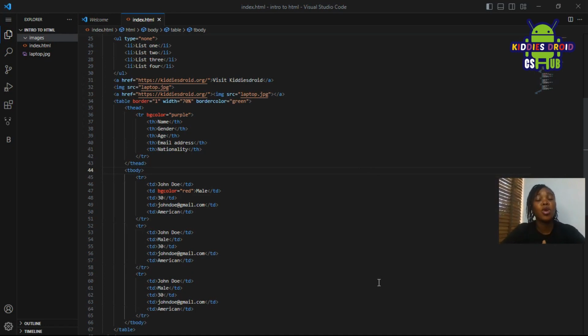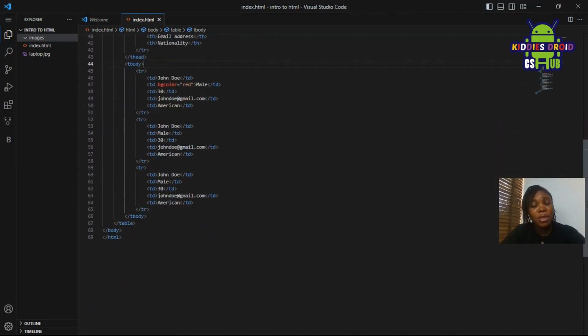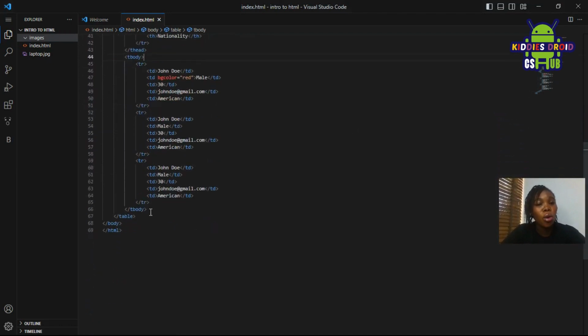But before going into that, I'd like us to understand that there are ways in which elements display. Elements have their own properties and behaviors, just like we have some elements here, list 1 to list 4, name to nationality, and a lot of elements we have on this HTML document. They all have a way they would display on the browser. They all have their special properties and behavior. So that brings us into understanding how they actually display. And we have two ways they display.